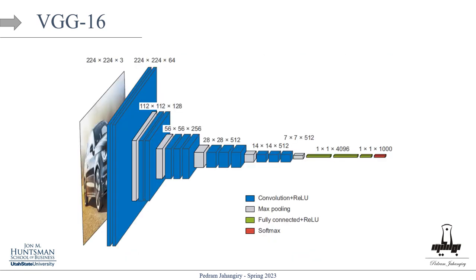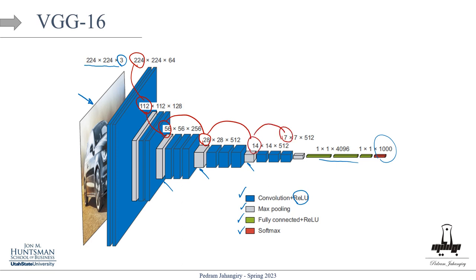Okay, so here is the VGG16 on a larger scale. So we have an input image. Let's say the input is 224 by 224 by 3, so it's a colorful image. And then the pattern is conv-conv-pool, conv-conv-pool, conv-conv-pool, right? So we have convolutional, convolutional, pooling, and et cetera, right? The blue ones are convolutional. Of course, we're going to apply the activation function ReLU here. And then the gray ones are max pooling. And then we have fully connected layers at the end, and basically we're going to do softmax for image classification, right? So as you can see, the shape is getting halved at each point.